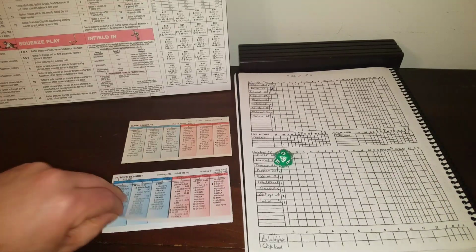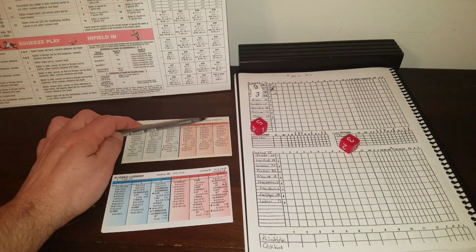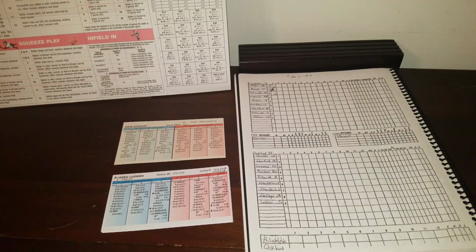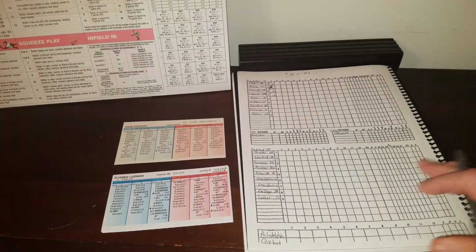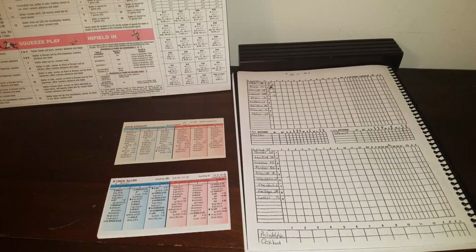RBI single by Schmidt. Schmidt's a B Steeler. He will be held, but he will not run. And here's Luzinski as Stewart tries to find something other than 4-8. And he gets a 6-8, so that's a little bit different, but still possibly could be trouble. 1-4 is a single. Anything else, 5-20, he lines it to Walt Weiss. And it's a 4, so it gets through for a base hit, but it's a 1-star job. So Schmidt will stop at second base. So the double play still in order, but runners at first and second with nobody out. Well, sorry, with 1 out.